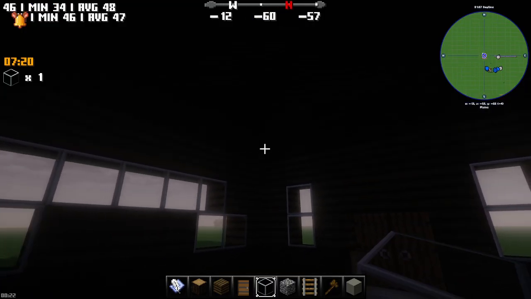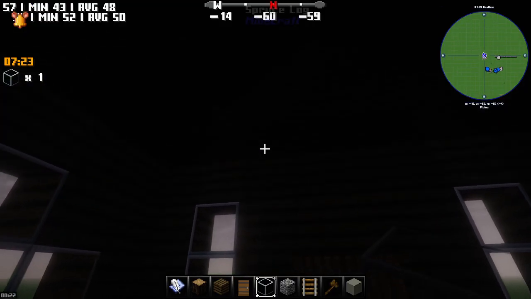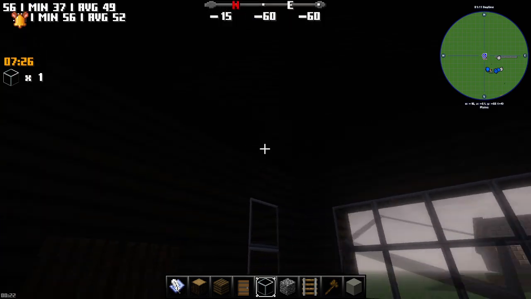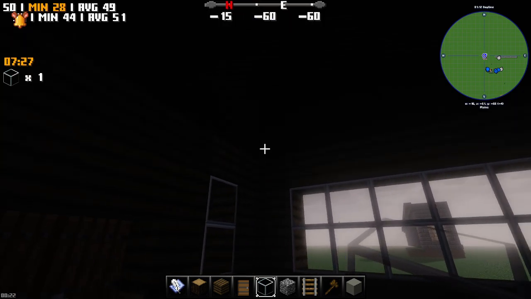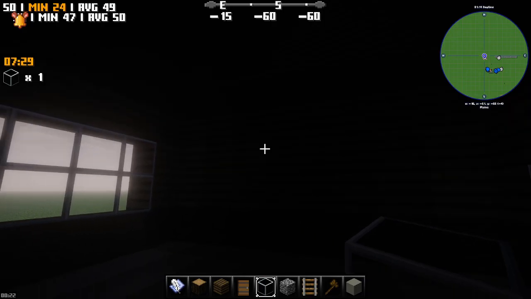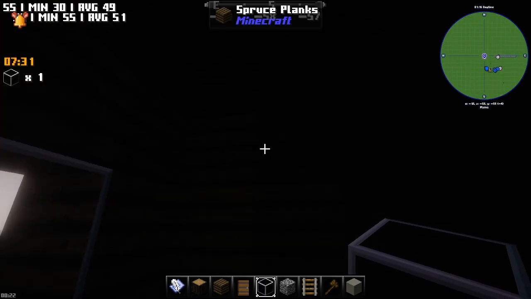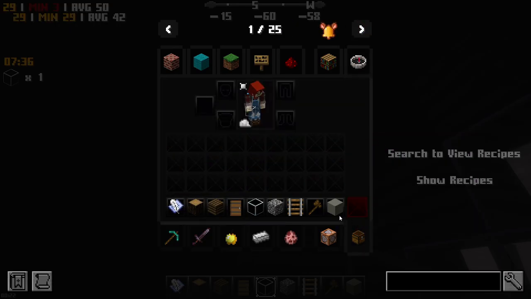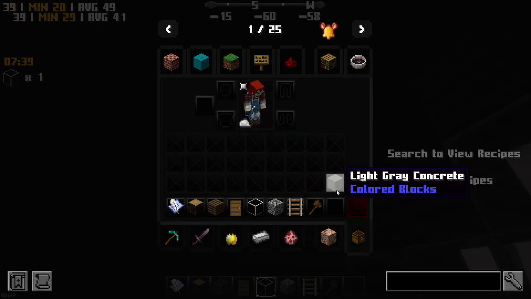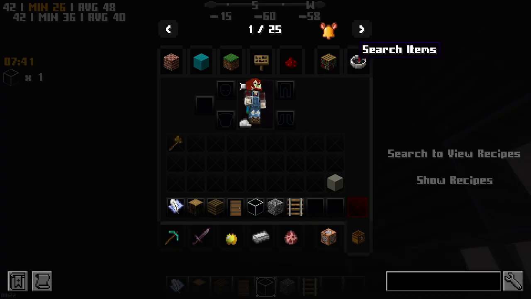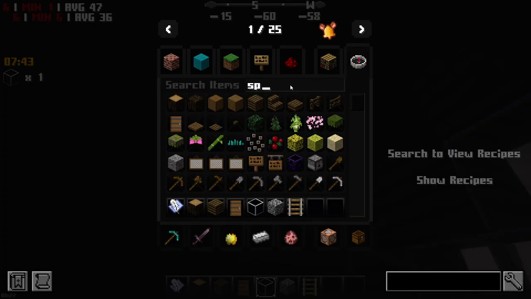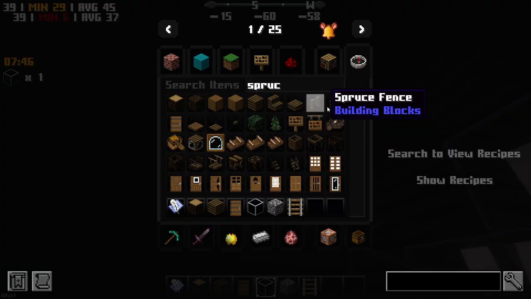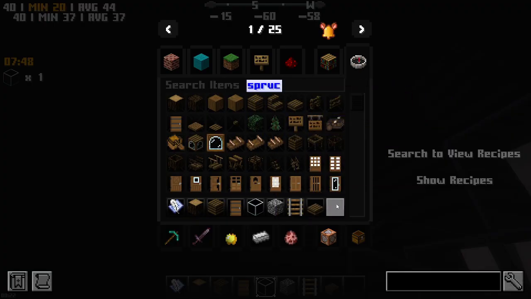So, we're now on the inside of our house. We have plenty of options for how we can do this. One good option if you want as much head space as possible is using some oak slabs. Not oak slabs, spruce slabs. S-P-R-U-C-E. Here you go, some spruce slabs.